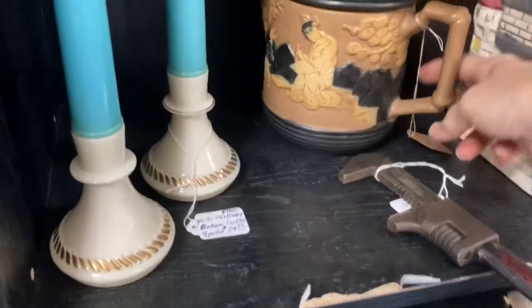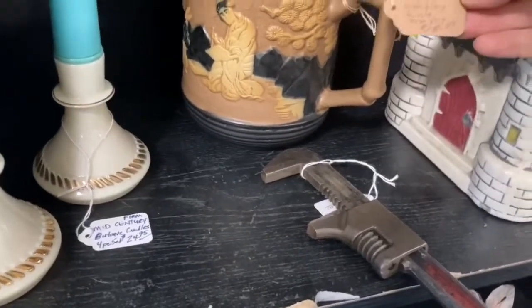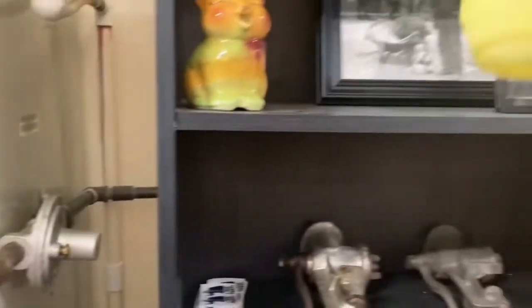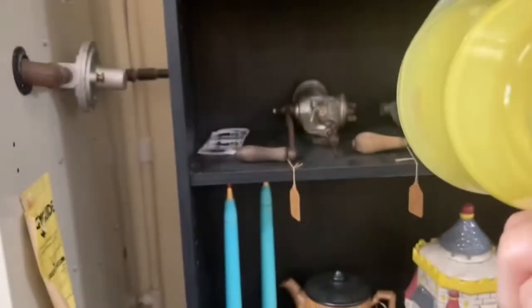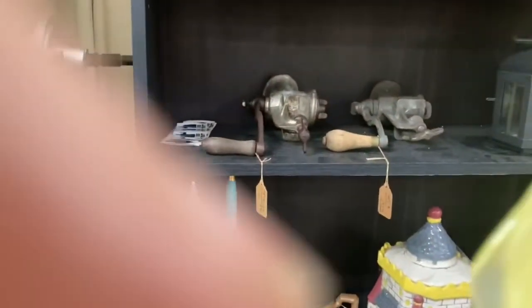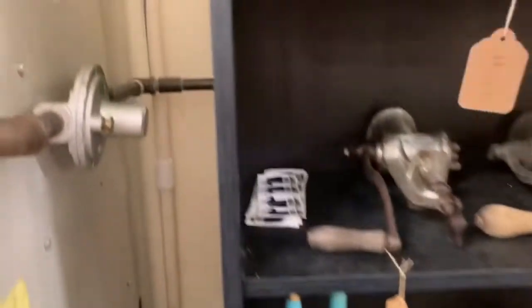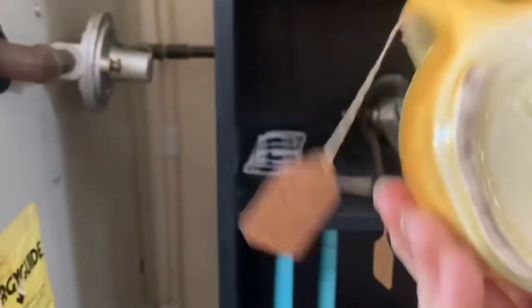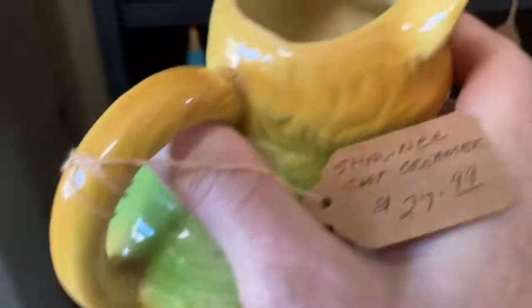I'm going to check them both out, except I'm not going to pick up the cookie jar because I have to lean over things and I would hate to lift something up and drop it. Same thing about the teapot — I'm not going to lift that up. I would have liked to have looked it up. Look at this — isn't this cute? Such a pretty color and that petal inside. It's the petals that are painted on the outside. But there's only the creamer, and $12. It's really cute, but there's no sugar bowl to go with it. But here is a kitty creamer — or a kitty water pitcher. I know lots of people like kitties. And it is marked on the bottom: Shawnee Pottery USA. $27.99. Would you have bought that one? Let me know in the comments.